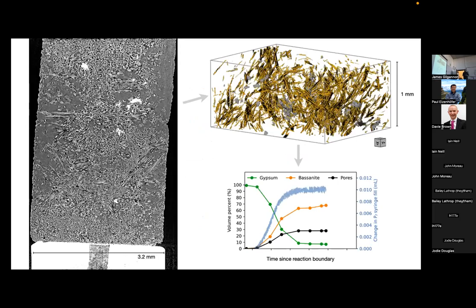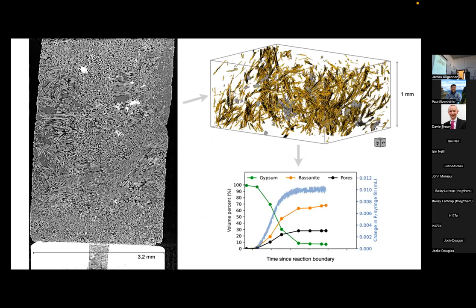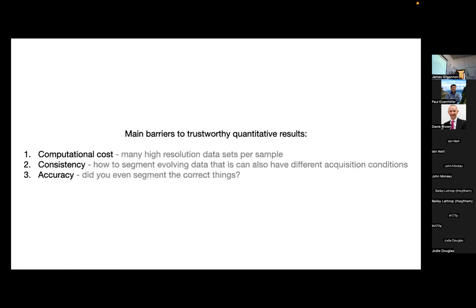Okay, so to go over briefly, how did we get to that? How did we take this kind of image and end up with reliable boundaries of our data to produce quantitative data we trust? There are essentially three main barriers, and this is true of all data processing like this. There's the computational cost. To give you a rough insight, on Little Mjolnir, the smaller sample I'm showing you data from, we scan about 100 to 150 times, so every few minutes we scan something. We scan three times to make a stack to be able to look at the whole sample. And each of those is a total of 30 gigabytes. So 30 gigabytes times about 100, and then you do as many samples as you can run. I would imagine you're a postdoc having to process that, or possibly a PhD student, you might scare them. So you need a way to manage that.